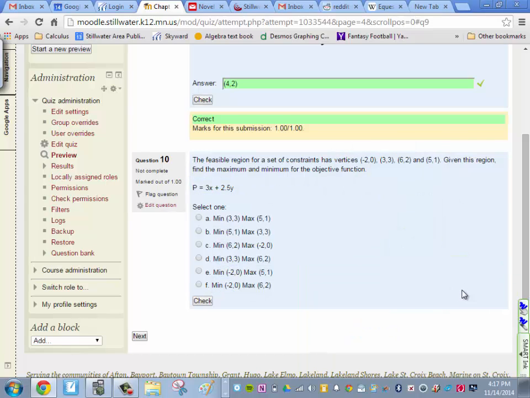So what we're going to do is really just take this point and put it in here. So this is how it works. This function is 3x plus 2.5y, and we'll see what that gets. So we'll take this in there, I'll put a negative 2 here, a 0 here, and I get negative 6. So that's for this point right here. I'll keep track of it right here: negative 2, 0. Now let's try the next point. Let's try this point, 3, 3.